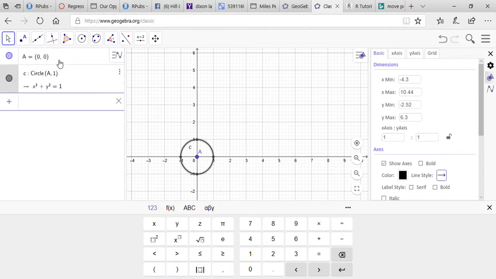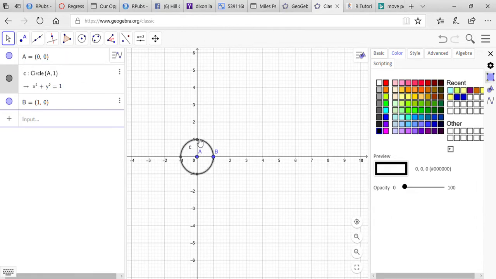Okay, so from here we want to put another point. There is our beautiful C right there, we'll see for the circle. We're going to put point B is equal to open parentheses 1, comma 0, and enter.